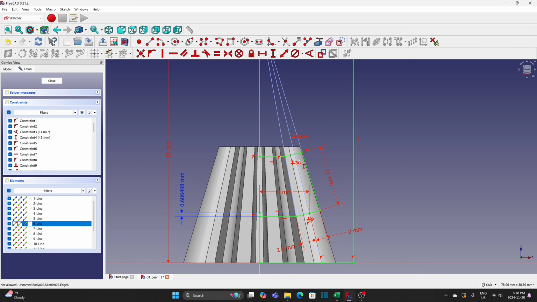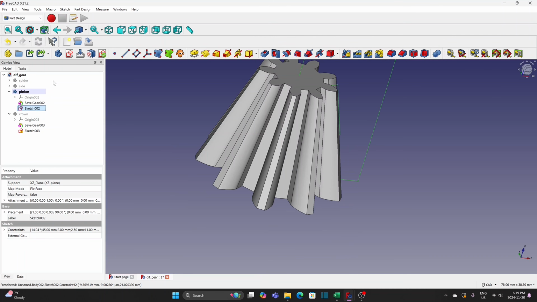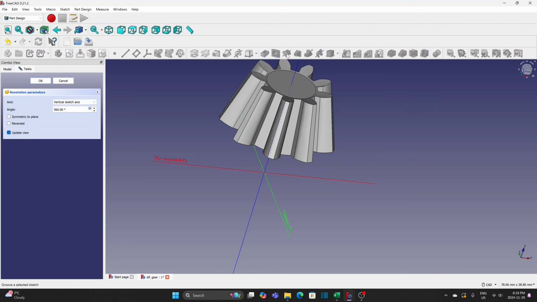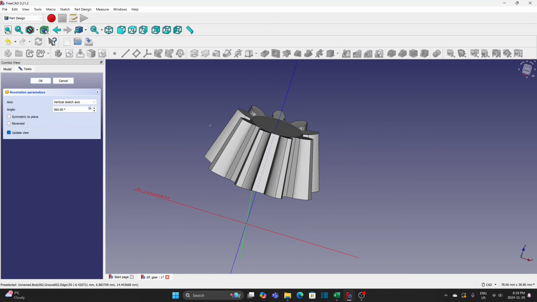Also double-check the gear height. It is 11.6 millimeters as in the specification. Close the sketch to cut the groove. The gear is fine.